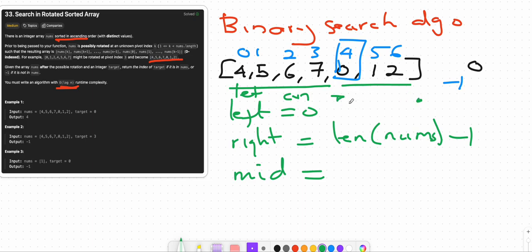Then you adjust. If it's between the left and the midpoint, it means the number is somewhere here. You reduce your search, and that is one of the key things about the binary search algorithm. Instead of searching the whole thing, you search portion by portion until you narrow down to the point.